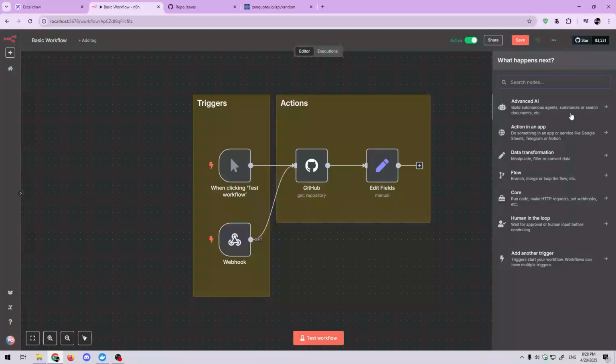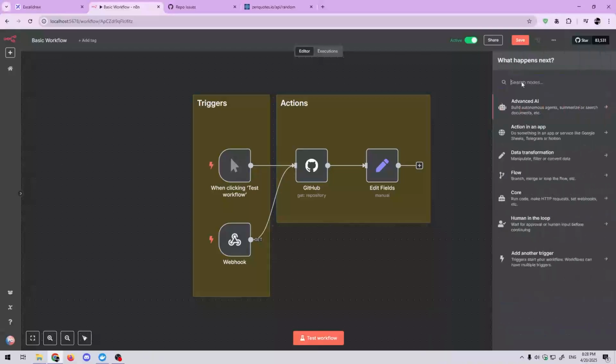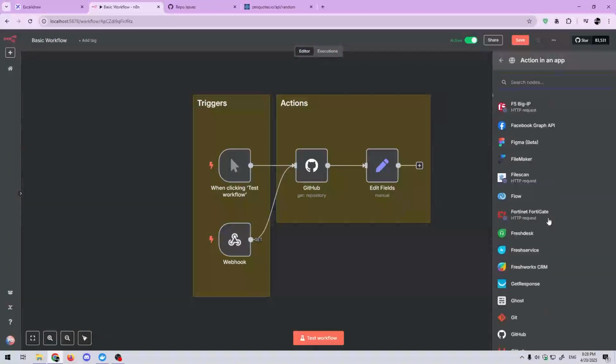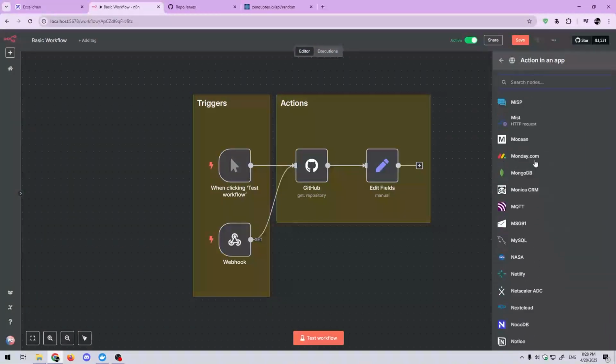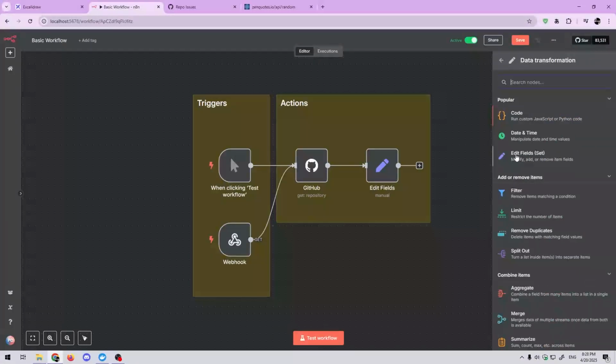We got lots of categories in actions. Something like advanced AI, if you want to use AI nodes. Or maybe you want to just use some actions in the application, like posting stuff, getting data, whatever. There's a lot of integrations, like I said. And there's data transformation, where you can edit the data returned from actions or from other operations.